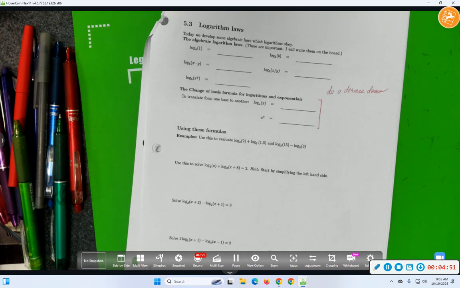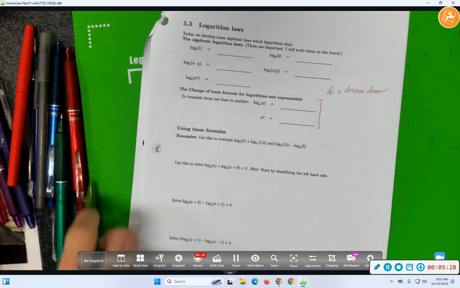So, we've seen logarithms are powerful in that they let you solve exponential equations. They're also kind of complicated and can be difficult to get a firm grasp on what the log of a thing is. But they do behave, they have some really nice algebraic laws. And if anything, these algebraic laws are why logs were originally invented. So let's write down these things that I'll call logarithm laws. We'll use them, and then I think there'll be some time after to explore those ideas. Then we'll talk about why they're true. So let's write down some logarithm laws.